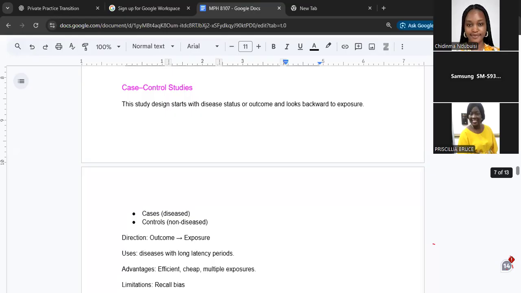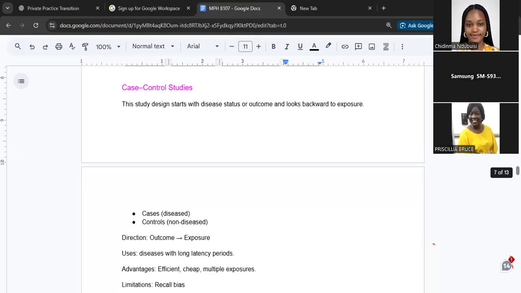Who has the disease versus who doesn't? That's where we are starting from. If we're going to go into the field, we're going to be looking for which person has hypertension and which person doesn't have hypertension. That's what we're interested in, the outcome. Now we will start from this outcome and try to trace it back. Remember that what we are doing is to establish association. In this method, case control studies, you start from the outcome and then try to trace it back.